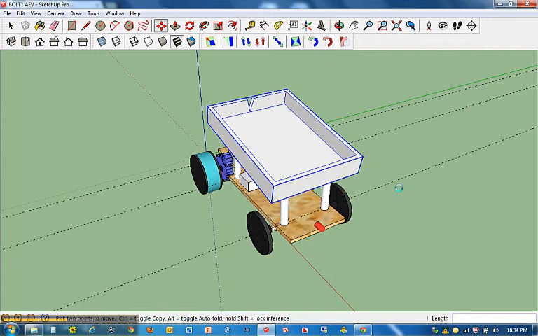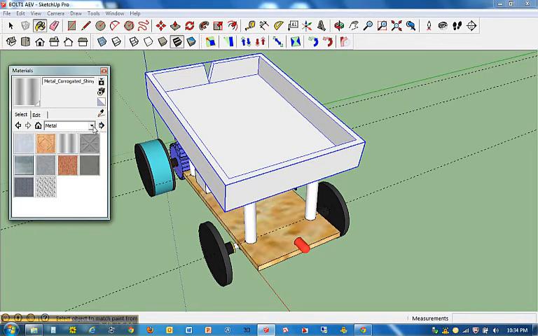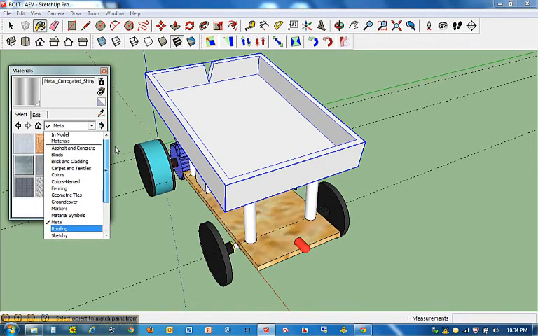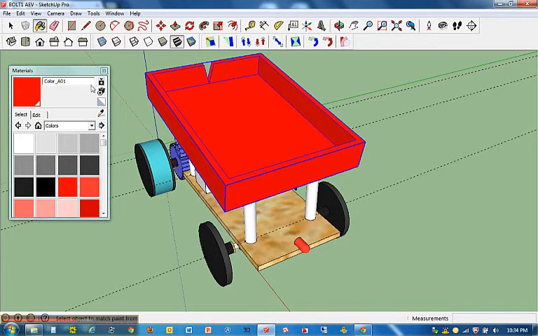Okay, and the last thing I'll do is add some color to this. Now, one thing you can do if you want to turn an entire object that's been grouped a color, the beauty is if it's grouped, you just click on it. Click on my paint bucket, and let me go to my colors. And this was a pink cafeteria tray, so I'll look at something that resembles pink. That's close enough, kind of a reddish color. If I just click on it once, the whole thing turns because it's all grouped.